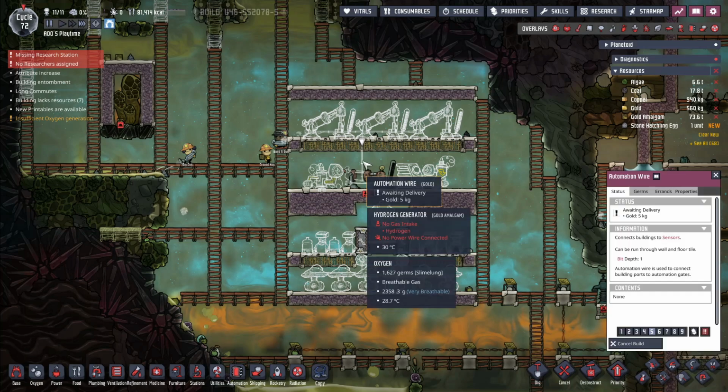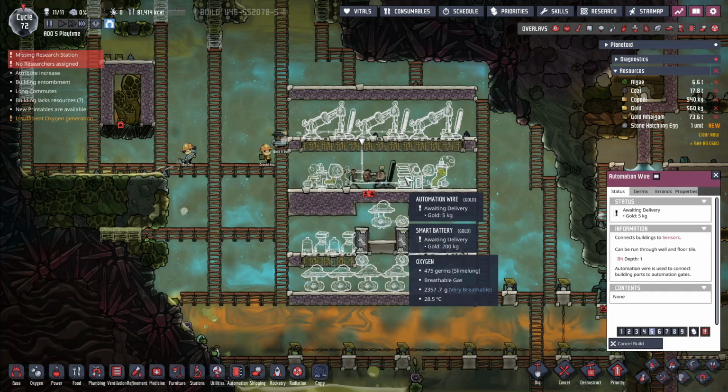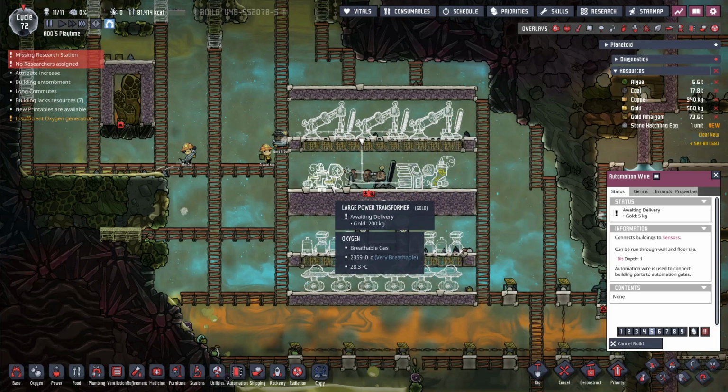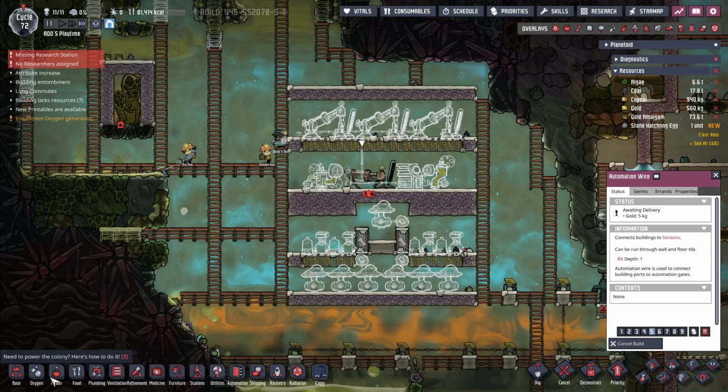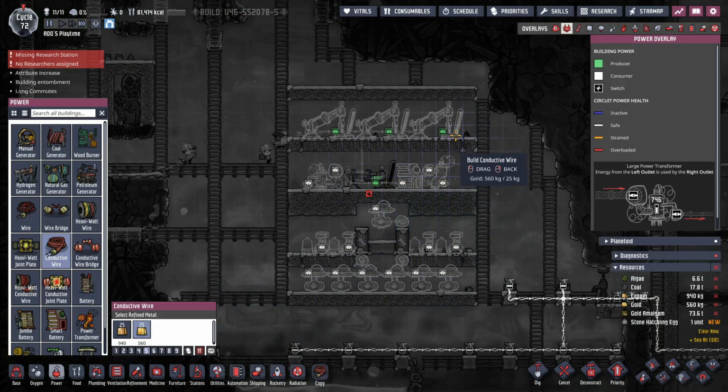The automation wire is made out of gold, and it is connecting all these to this smart battery. And from there, we will hook up our power. Now, the good thing about this is that you can use the conductive wire to do all this stuff, and this conductive wire will be made out of gold. So we will have the bulk of our power coming from this. And I believe, and again, I'll have to look at my notes, this one will be powering the electrolyzers on this side, and I believe one air pump. And then this will be powering everything else.